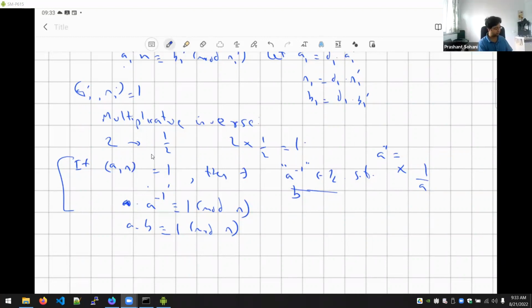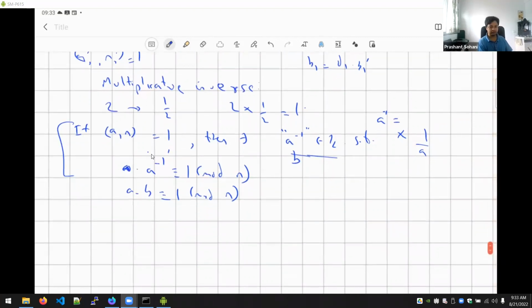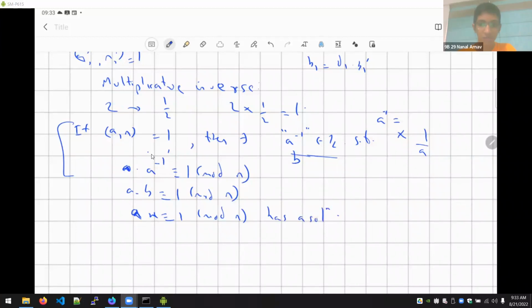Okay, so why will this be true? Because you can consider the equation ax congruent to 1 mod n, right? This is a linear congruence that we already know how to solve. And will this have a solution? Yes, sir. Because the GCD of a and n, which is simply 1, obviously divides 1, the term which is b. So therefore, this will have a solution. Therefore, such a b will exist.